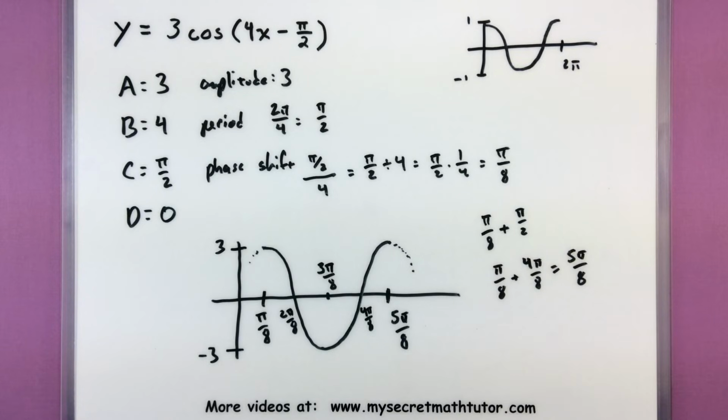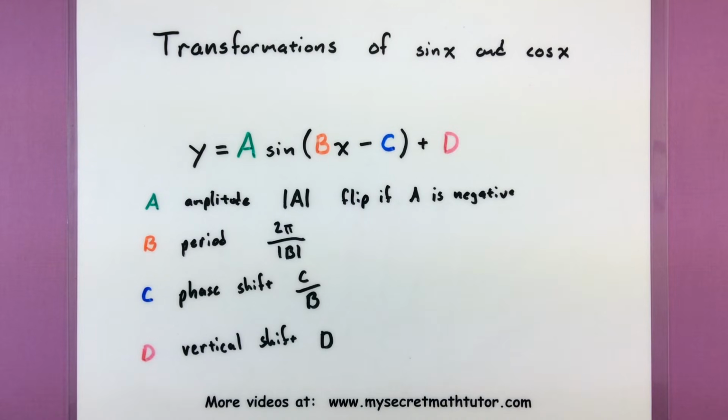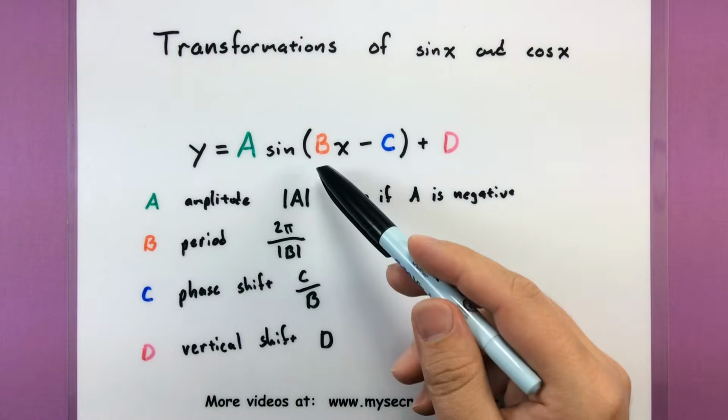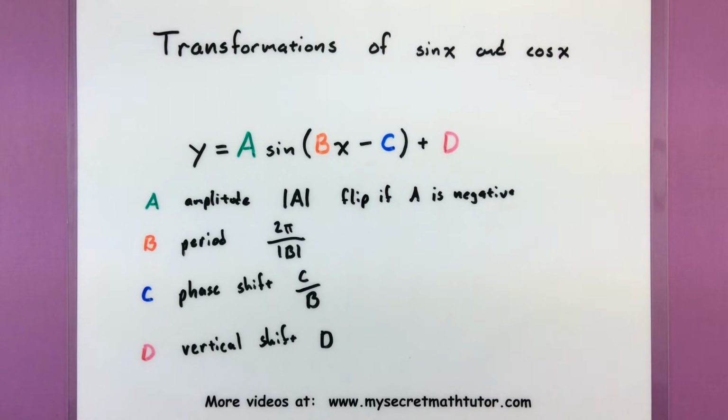All right, so no matter which graph of sine or cosine you run across, just keep all of those transformations in mind and you should be good to go. Remember that it's not necessarily the numbers themselves. You might have to do a little bit of work to extract the information out from them, but then you should be good.